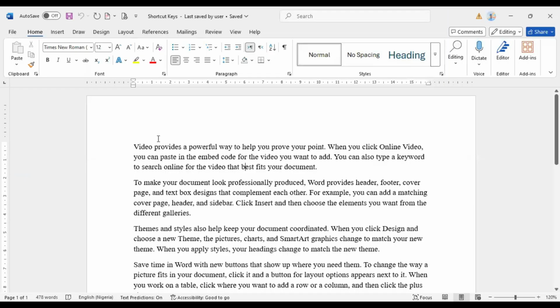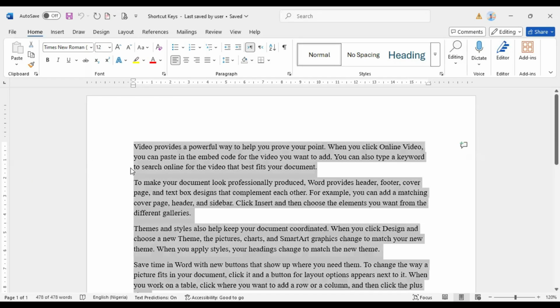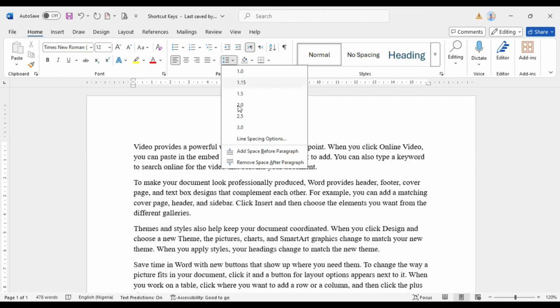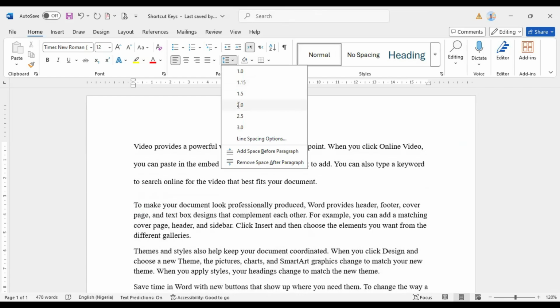Then we have Control Q. Control Q is 1.15 line spacing. We use Control Q to apply normal line spacing in your document. So you just highlight the document and press Control plus Q. And okay, I see it's already in 1.15 line spacing, so let me just make it like this, full point.